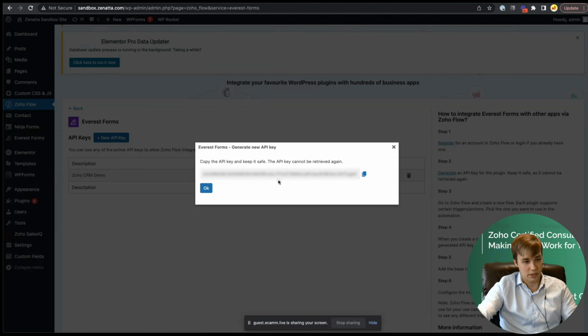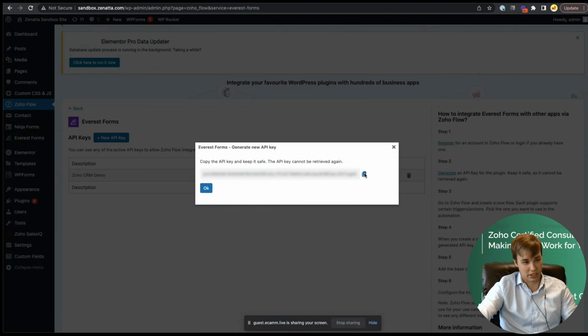It's going to give you this key, and you only have this one time. So you need to copy it by clicking on this little clipboard. You will not see an animation, but trust me, it's copying to your clipboard. And I would recommend pasting it in a file and saving it somewhere on your computer securely. If not, you need to go ahead and use it in Zoho Flow immediately before you hit this OK button.